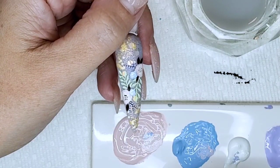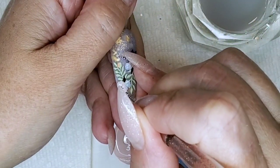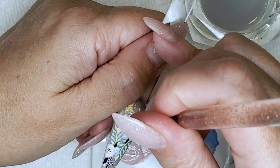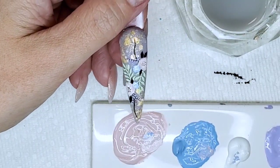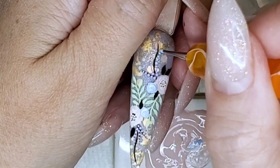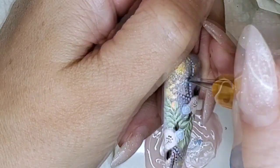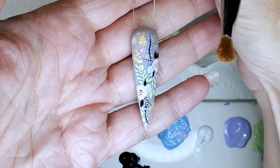I am going to draw a longer line coming out of the center of here a little bit, like that. And I'm going to do the same thing here, like so. And then I'm going to take my little dotting tool again, and I'm going to add dots on the side of that. So again, we are graduating them and making them smaller, but I'm just going to do the dots on the side of them. So it's all going to be very cool.